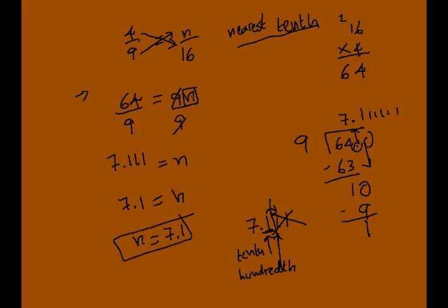Let's look at another problem. Let's say that you have n over 9 equals 3. This is a fraction and this is not, unfortunately, so we cannot cross multiply right away. What did we say? How do you change any number into a fraction? To change any number into a fraction, you always put it over 1, always. So now we can cross multiply because this is a fraction and this is a fraction.